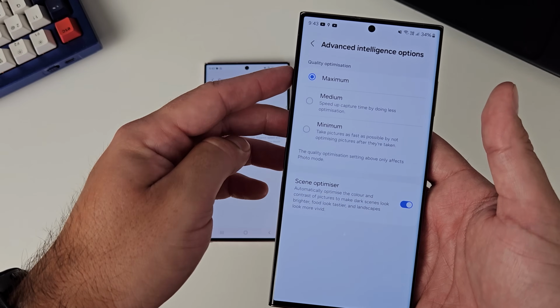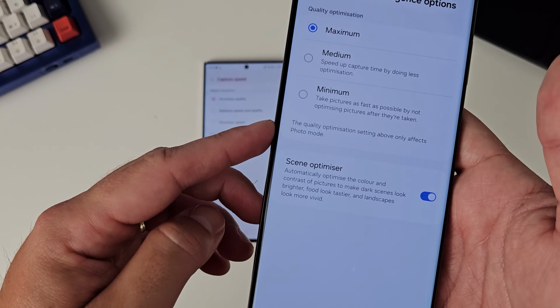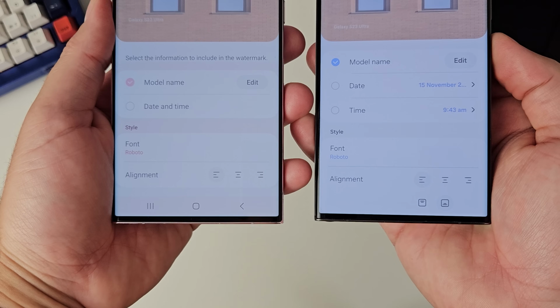Basically, the three options here are just scale, quality, and speed of capturing photos. It's exclusively for photo mode only, doesn't work in any other modes, and the whole purpose is just to basically optimize things per your liking. If you want maximum quality, great. If you want to have a faster shutter, great. You just will get less processing and potentially less quality at the output. It's up to you. I'll test these out when I do the full camera review or camera comparison in a later video.